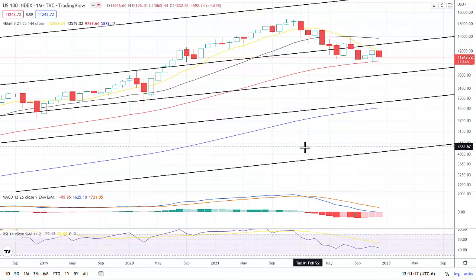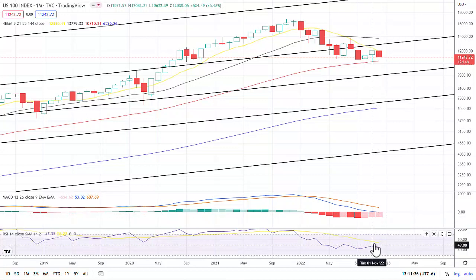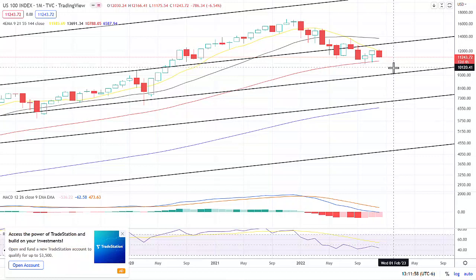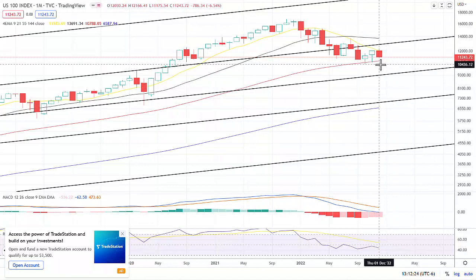Moving over to the NASDAQ on the monthly chart — similar story here. Momentum is fading slightly, basically at the same point as it was in November. If this move down continues, you would expect the December bar to be a little bit accelerated versus the previous month. We didn't even quite get to the 50 line on the RSI, so you should expect this to continue to the downside on the longer-term charts. We have the pre-COVID highs sitting just above 9,000 or so, and we haven't touched 10,000 yet. At this point on the longer-term charts, you should expect the NASDAQ to continue with this trend and come into the 10,000 level and potentially retest those COVID highs. In the medium term I don't expect that move, but on the longer term we still have to respect this downtrend.